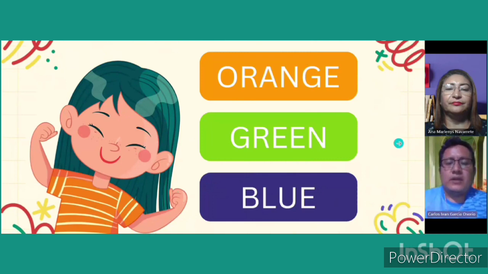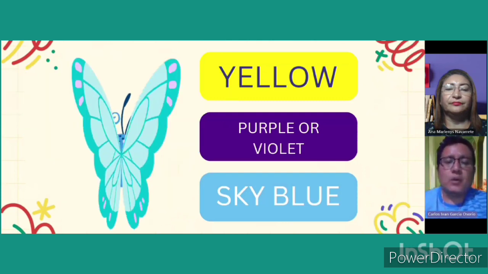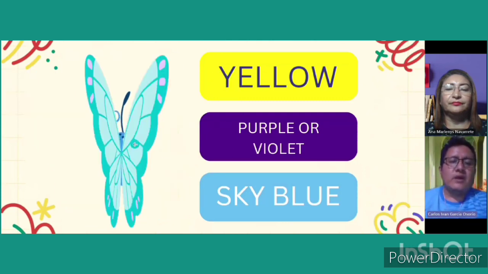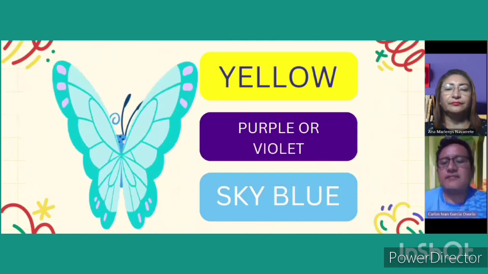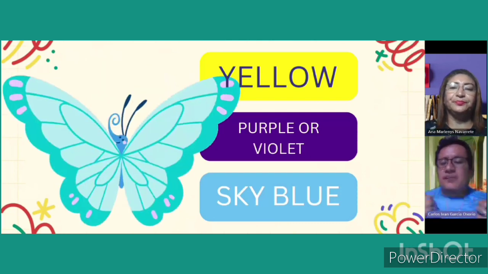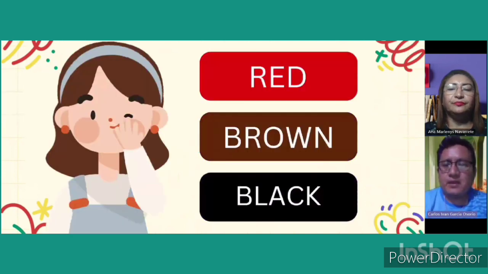slide. Well, in my case, for example, my t-shirt is sky blue, and after that we give the next colors and ask a student what is the color of the butterfly, and the student will answer the butterfly is blue. The teacher can say, for example, yes, and my t-shirt is sky blue too. Also, we have the next slide. In this case, the teacher will ask a student, what is the color of her hair? And when they say her hair is brown, the teacher will ask the student, now touch your hair and tell me what is your hair color.